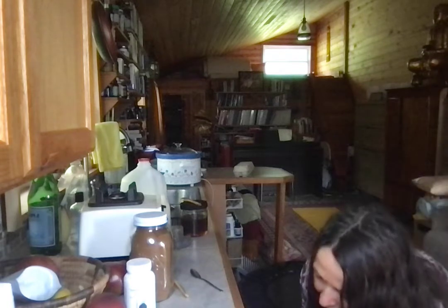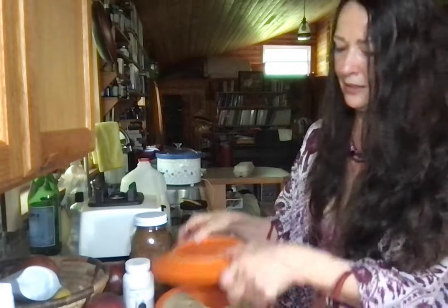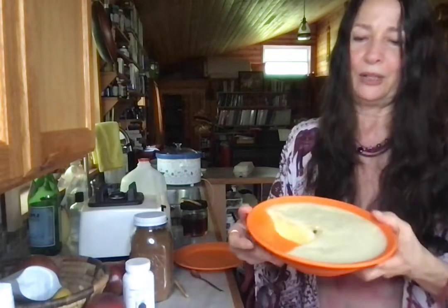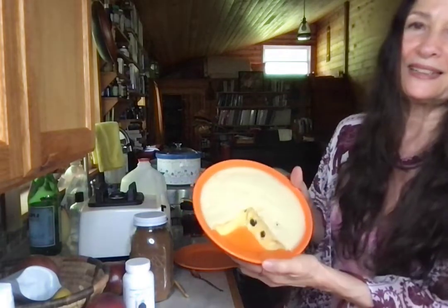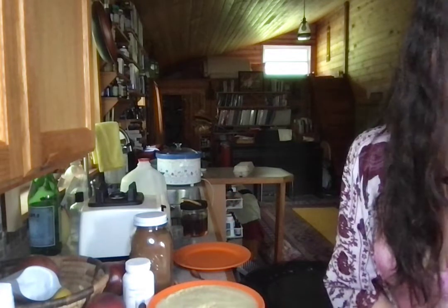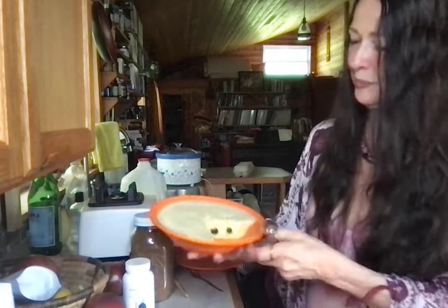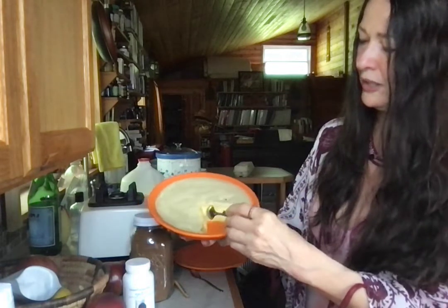So yesterday I had done this with the vanilla cream and blueberries, and let me show you. This is the finished product from what I did yesterday, and I turned it into a pie. But you could have put it into cups too. So it was just an interesting choice. I love little spoons. And see the blueberries that I just randomly threw in there? They are now integrated into it.